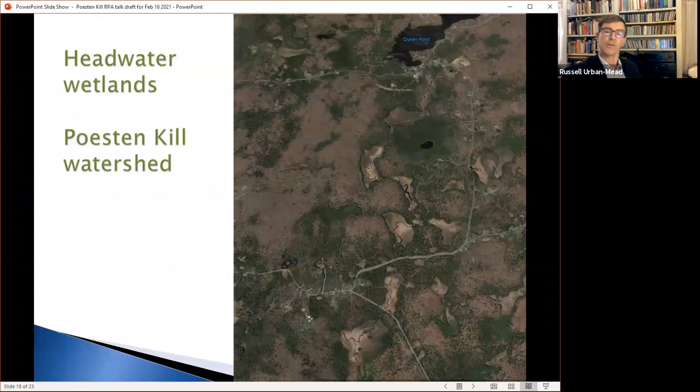There are really only a few geologic factors that can create closed depressions, and glaciers are one of them. And so across the top of the plateau here, as the glacier came and went, it left these basins, and now they're occupied by a series of wetlands with a stream flowing through them. But each one of them represents a place.